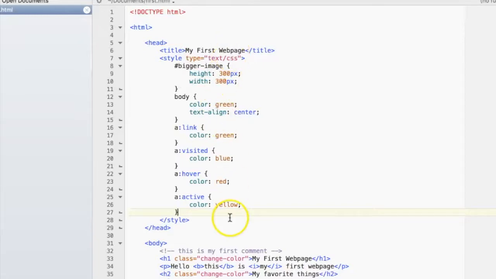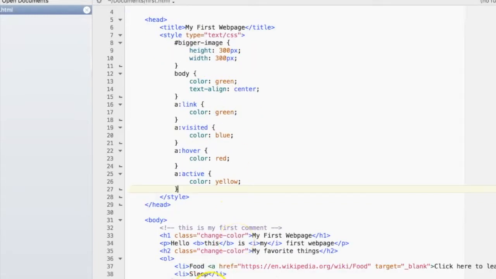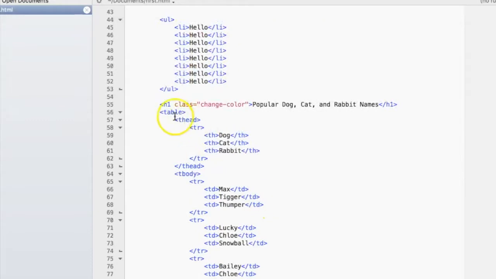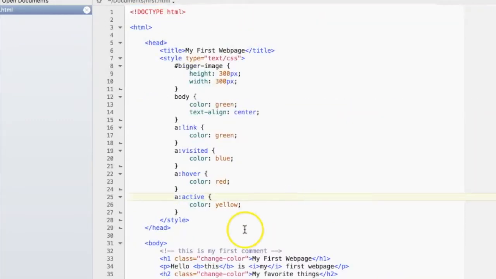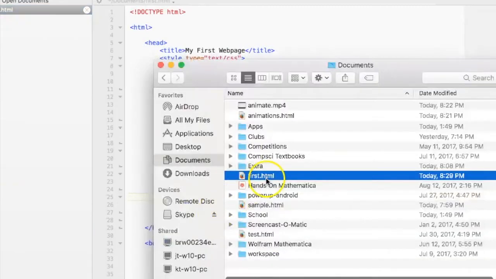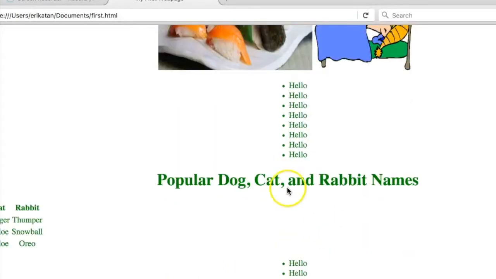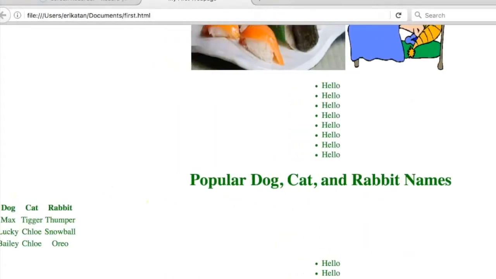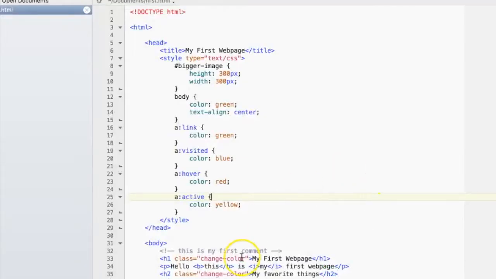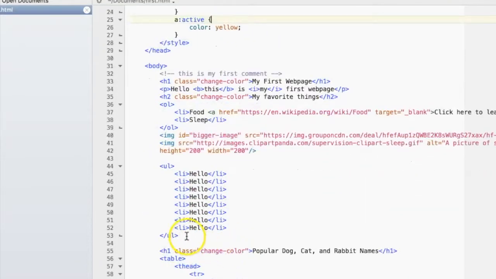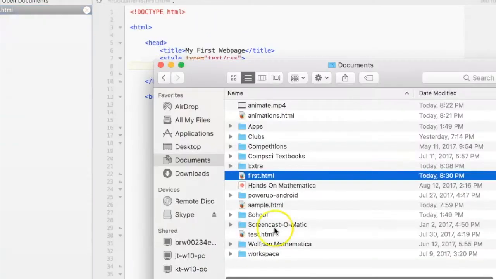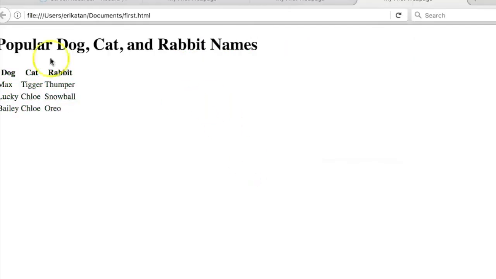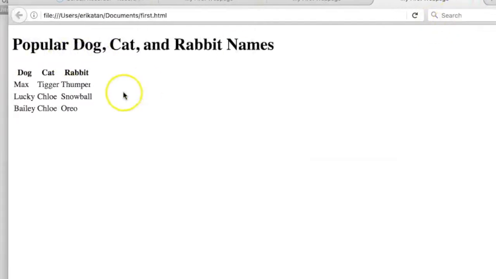So we're back to this web page, and a few videos back I had added a table with popular dog, cat, and rabbit names. So let's actually save this and run this to see how it looks so far. And it has a lot of clutter, but down here we see that we have our table of dog, cat, and rabbit names. So I'm actually going to just delete all of this junk. Okay, so that should do the trick. And once we run it again, we see that everything is back to normal.